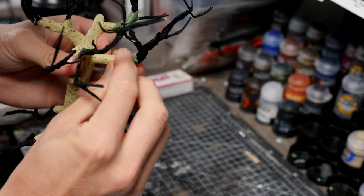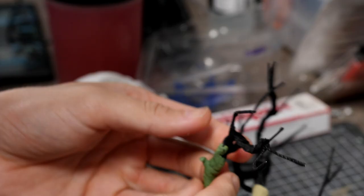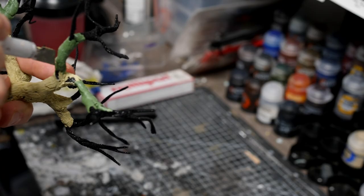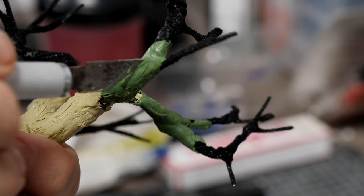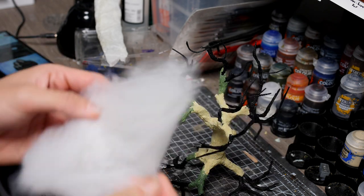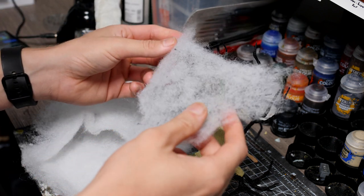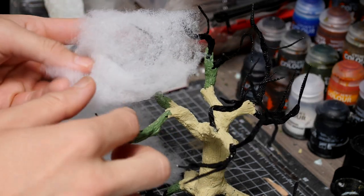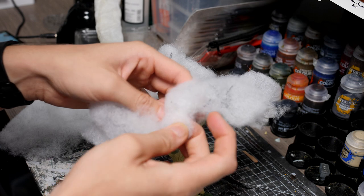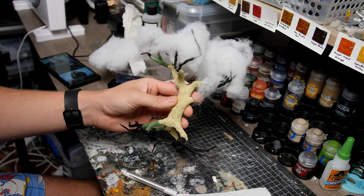Similarly to the Milliput it's a two part epoxy putty that once mixed together can be applied to our model. Then similarly to the Milliput we just come in with the scalpel and start carving in some textures. Now for this tree I'm going to try something different than I have in the past for the foliage — I'm going to use some polyester wadding. I've used a similar technique to make modular garden beds in the past so I thought why not try it out on this tree. I pulled off a few pieces of the wadding and test fit it to make sure that I would be making enough. Overall this stuff sticks together quite nicely and forms a nice base for our tree's leaves. We'll come back to this later in the build.